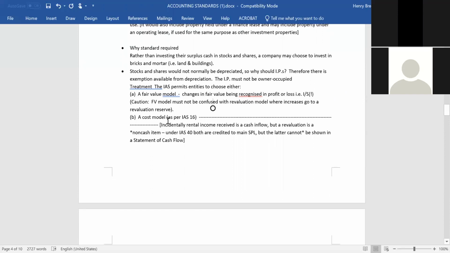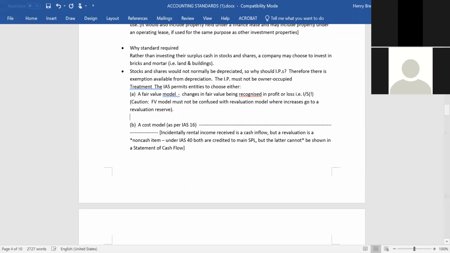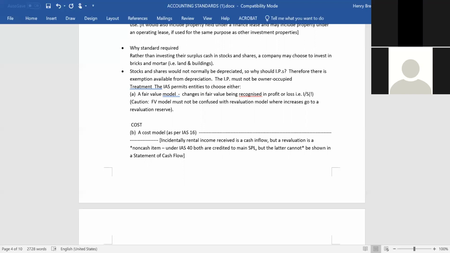Then, if we're using a cost model, just as in the case of IAS 16, how do you calculate the cost of a property? Let me just indicate that here. The cost of a property is the overall cost. We can use what you call the carrying value. Carrying value is also called the net book value. So you can use that net book value perspective to determine the valuation of a property. That is going to be the cost less depreciation, less impairments. And this will give you the total carrying value.